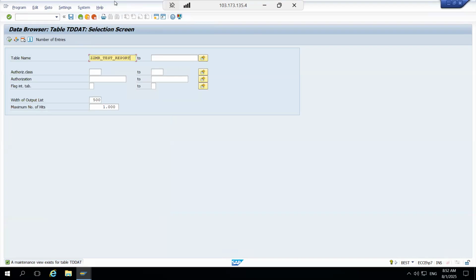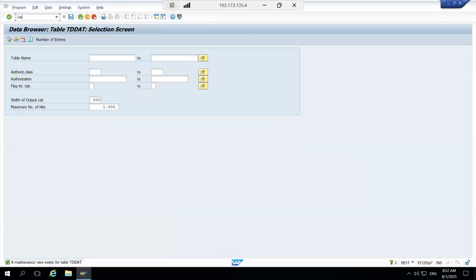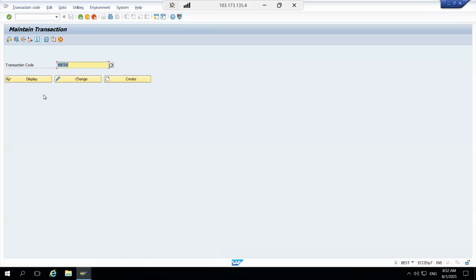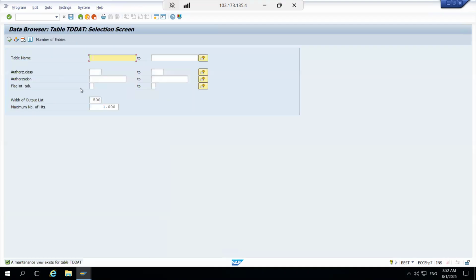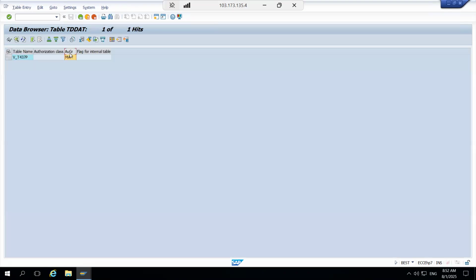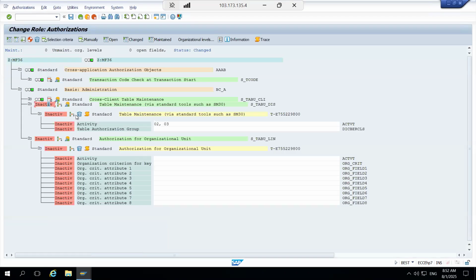Let me check in SE93. Just observe this, copy this, give the table name, and execute it. You observe the authorization group, then maintain the same authorization group over here.